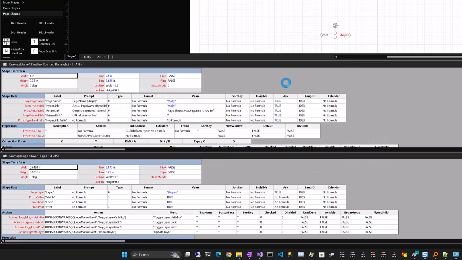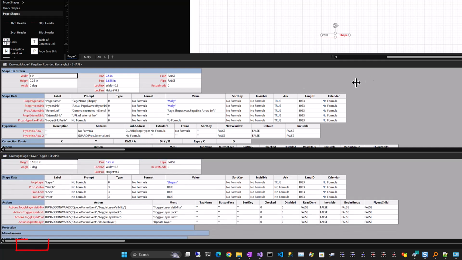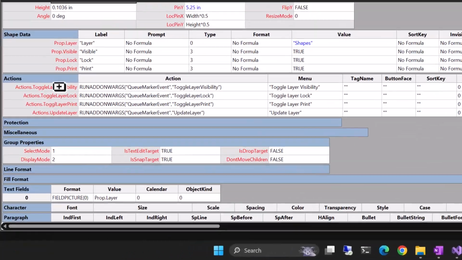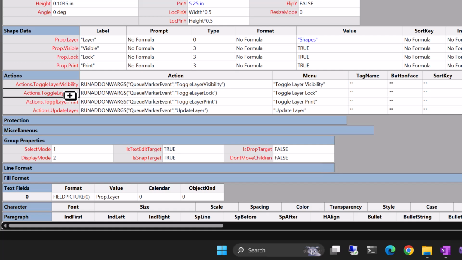If we look at the shape sheet, it's a little confusing because that's the one from the page. So here are the 4 actions: visibility, lock, print, update. Each calls QueueMarkerEvent, and the only thing it has here is the name of the method in the code to call.